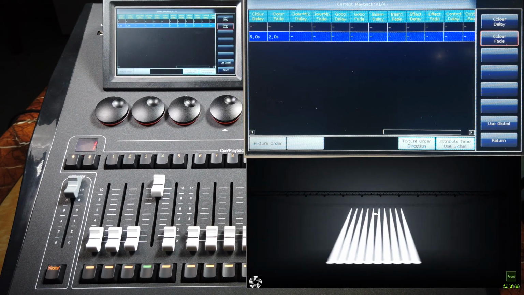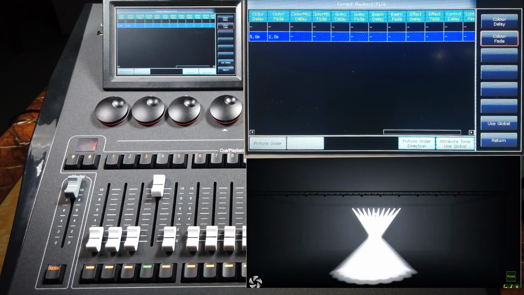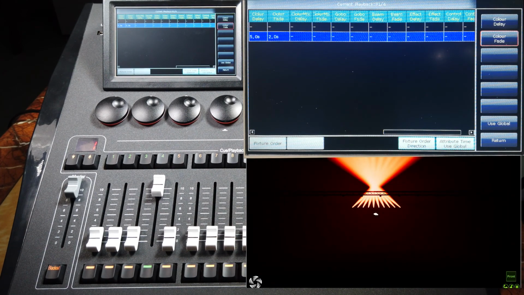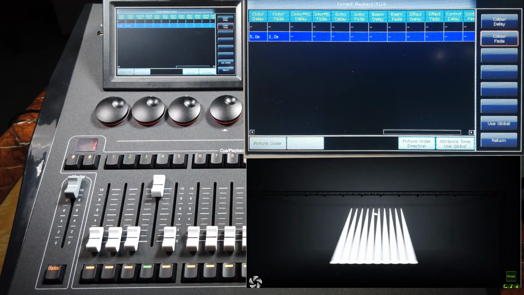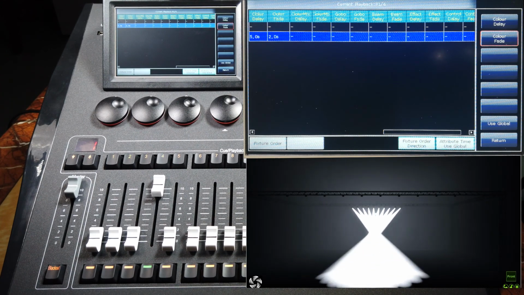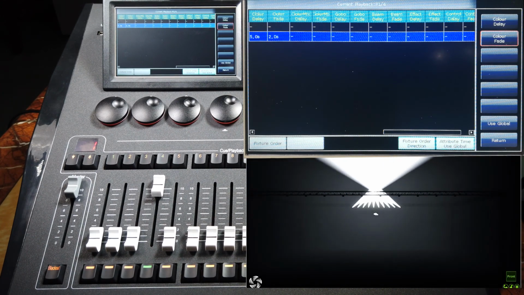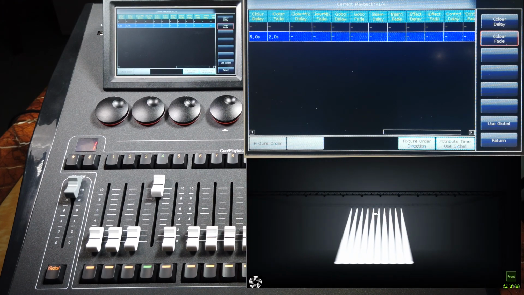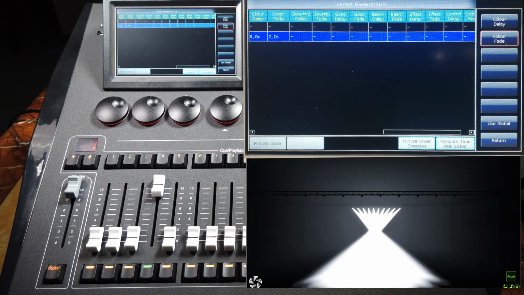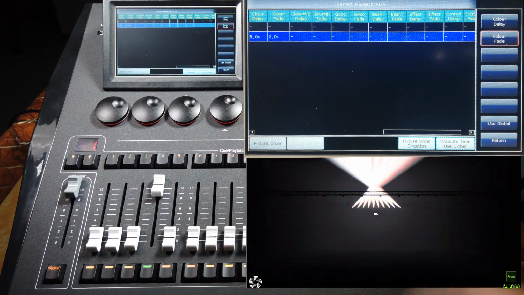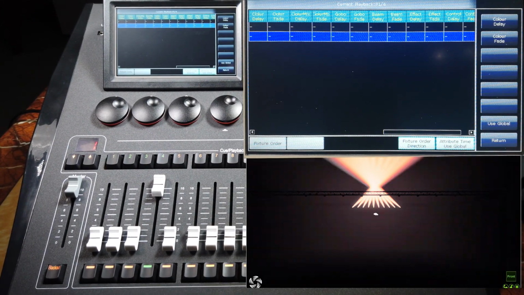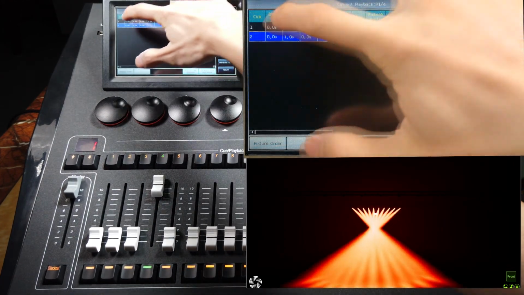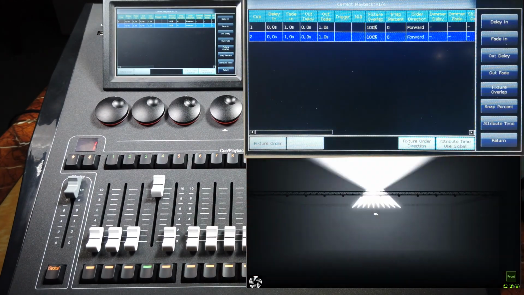We can see the second step will start with the pen fading first, then the tool fades in. After that, the color changes. At this moment, for example, if we don't want to use the attribute time for the color, we can press the option use global. Then the color will run with the global time we set before.